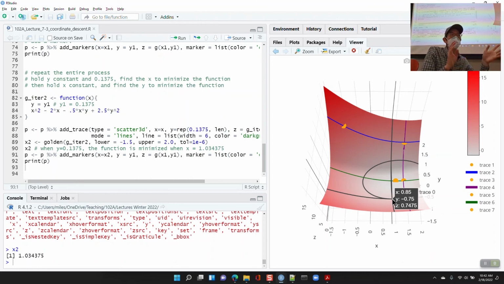There's a whole bunch of functions that you could try to use it on intentionally to try to trip it up, right? So if your function has kind of this weird surface to it, going just one direction at a time could end up getting it stuck. But it works pretty well for a lot of cases. And so you have an exercise in your homework where you're going to write a function to implement coordinate descent, and you're going to end up tracing out this kind of stair-step pattern through your graph surface there.